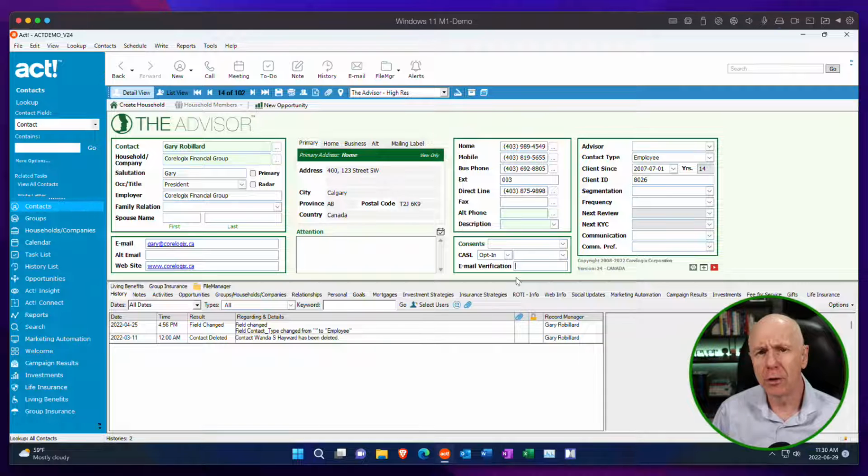ACT is going to reach out to you and say, hey, what the heck are you doing? Don't you know who your database is? And they will give you a warning. So what we want to do when you send an email out is have the least amount of bounces as possible, or emails gone to invalids, that sort of thing.